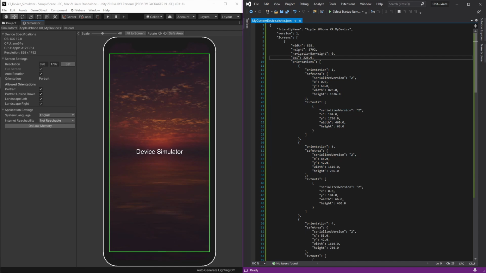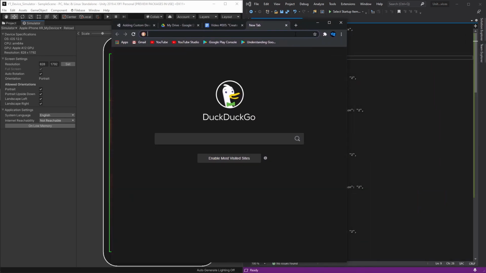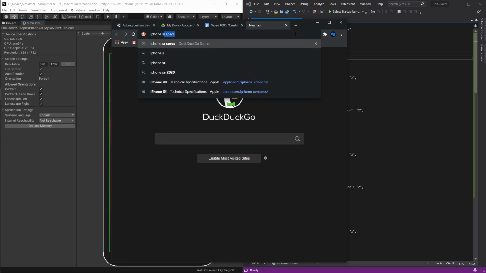So just before jumping to the orientation part, how do we get this information of the phone? You can actually Google it, and it's going to appear very fast when you look for these devices in the specs information. Let us hop to Google, and let me type iPhone XR specs.